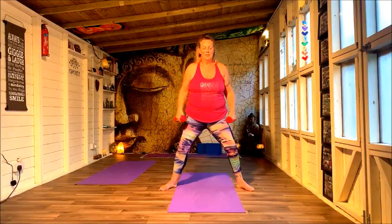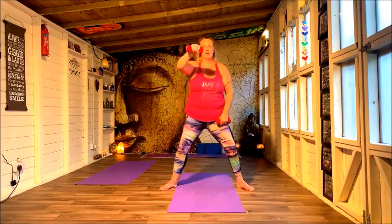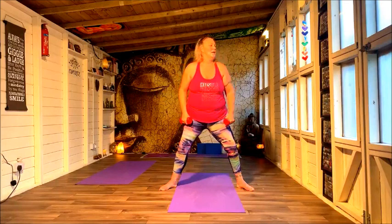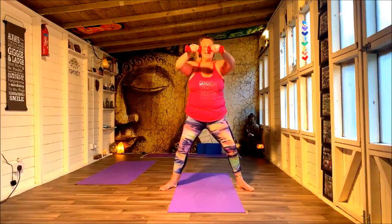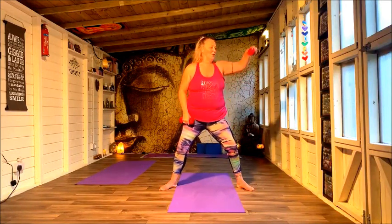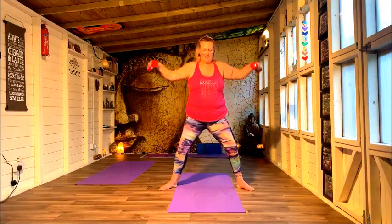You come into shoulder height here. Don't go too high so you're not flapping up. Shoulder height, shoulder height, shoulder height. Again. So just putting it in there, just so it's a bit varied. You don't have to vary it. You don't have to compound. You can do what you like as long as you're moving.